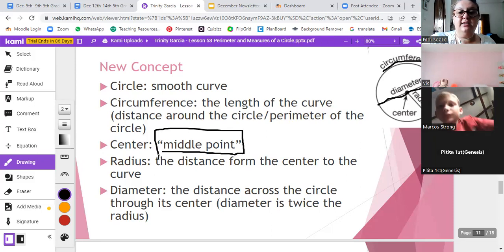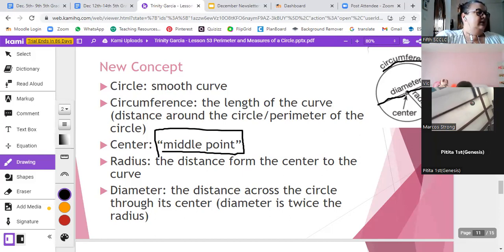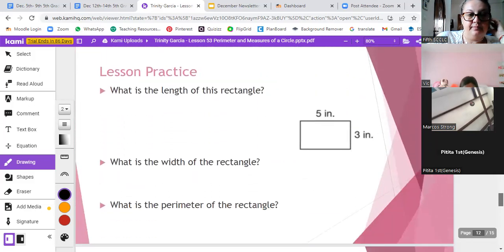So the outside is called the circumference. The line that goes all the way across and cuts your circle in half is the diameter. And the line that goes from the outside to the middle is called the radius. In order to measure a circle, we would do it differently. But today we just want to know what those lines are called. The circumference, the diameter, the radius, and the center point or the midpoint.